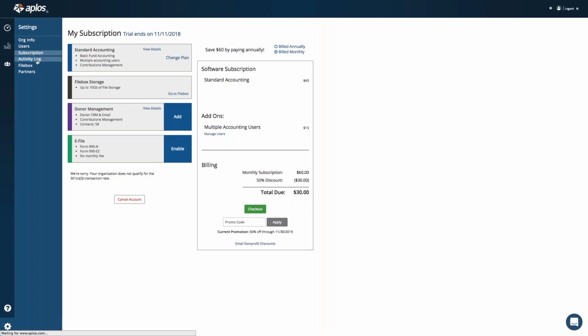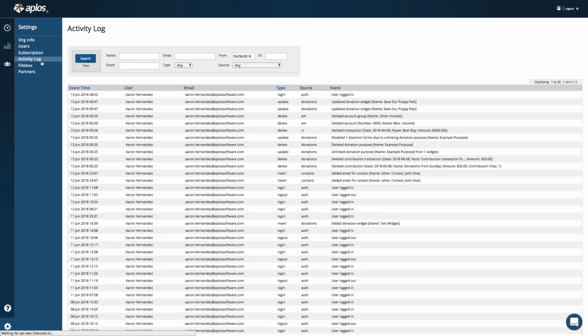All right, and so next up, we're going to take a look at a page that's called the activity log. The activity log is a pretty neat feature, and what it does is it keeps track of all the different activity that's been going on within your account. So when you come to this screen, you can see on any day at any given time what user or users were logged in and what type of actions they performed while they were in the software. Did they add a new account to your chart of accounts? Did they delete a previously recorded transaction? Did they update some contact information? Anything like that will be listed here for you to review at any point in time in the activity log.